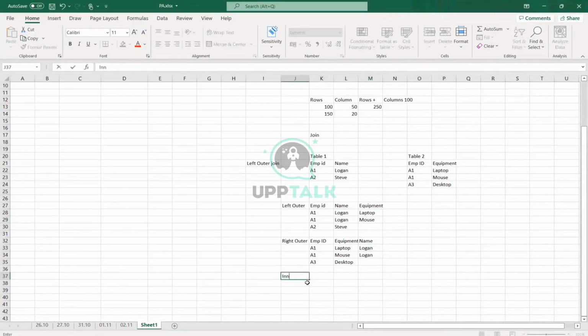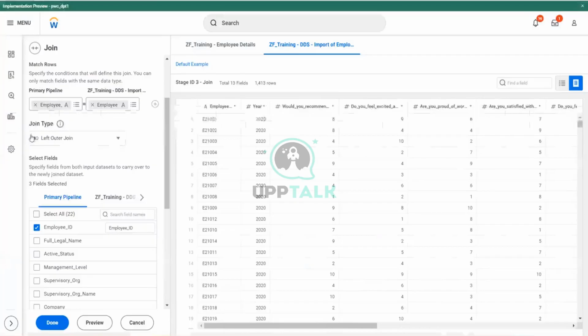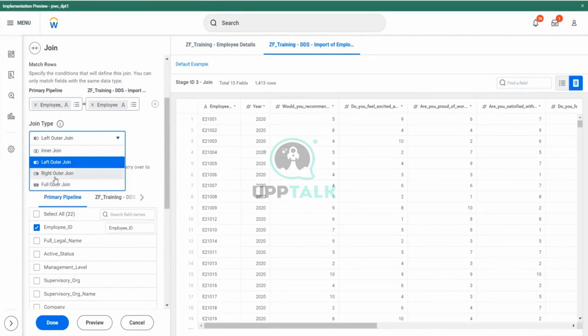And then there is an inner join. Inner join says get only that data wherein there is a perfect match. If you look at the left outer join, the left side is grayed out, it is trying to match everything with the left hand side. When I say right outer join, it is trying to do a match with the right side.